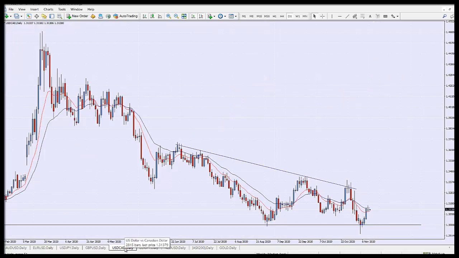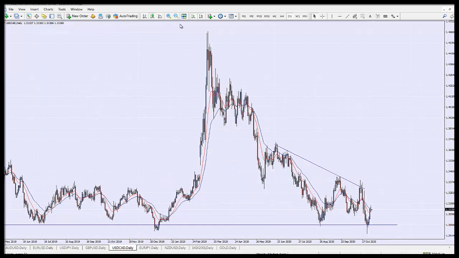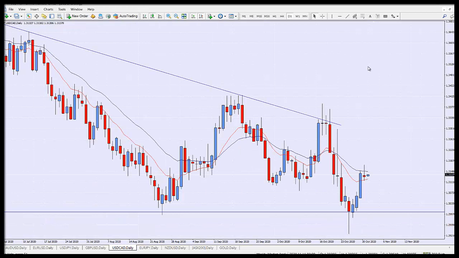Okay, US CAD, we got a trade there. Let me zoom in. So first of all, let me zoom out. You can see that I had marked out this line mainly because of these 2 points here. Okay, we did have a point there and we had a region. This was overshot a little bit, but it was these two over here that I was more interested in. If I zoom in now, you can clearly see that we got a reversal pattern here.